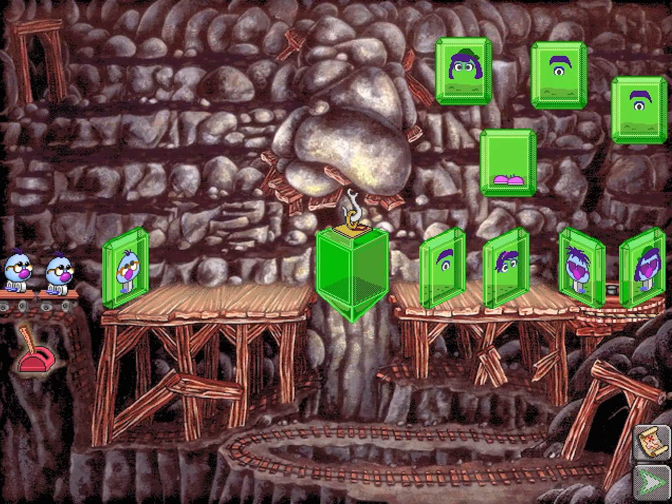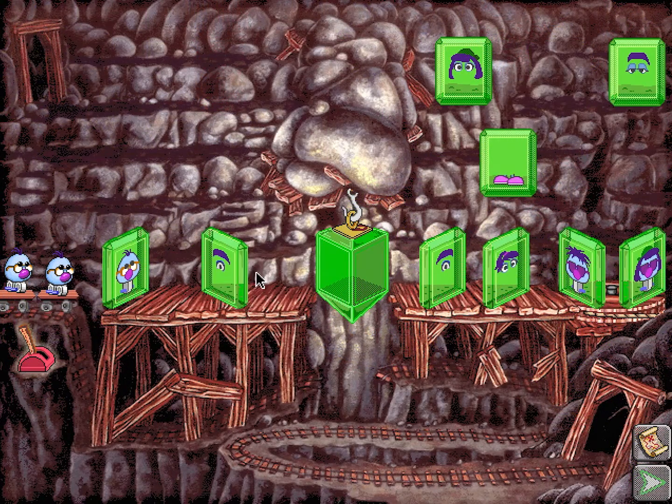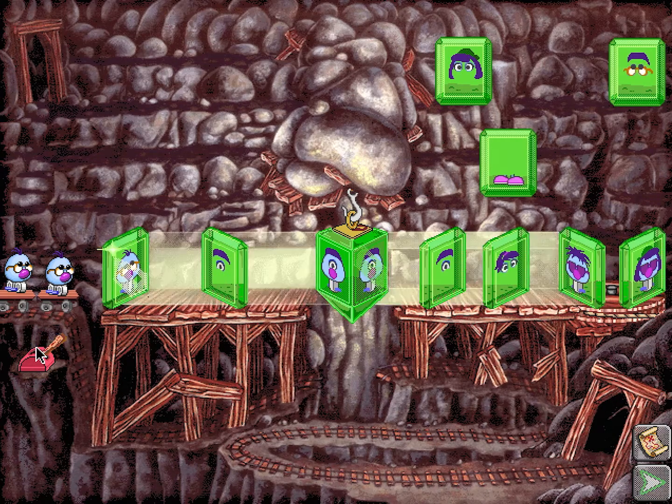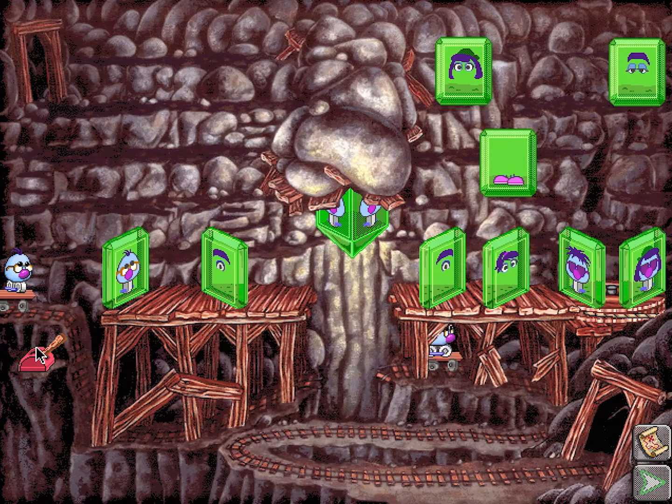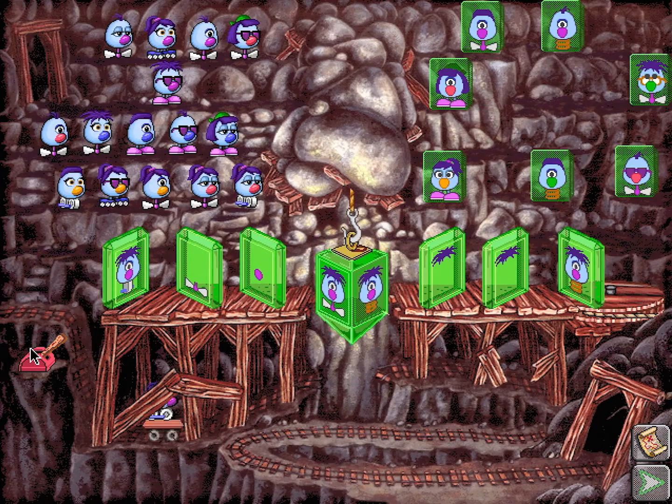Next is the crystal mines. If this one only took half as long as it does, it would have been one of my favourites. But instead, it goes on and becomes a massive slog. The objective here is to have the same Zoombini shine on both sides of the large crystal, in the centre of the screen. Get it wrong and they faceplant it.